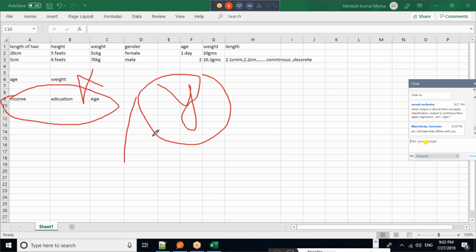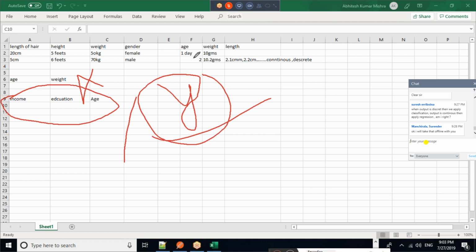We have input data on the basis of income, education, and age, but there is no label. We don't know which group the data belongs to. How can we work on this data? This is a cluster of data. We are not able to finalize which group each data point is from on the basis of income, education, and age.